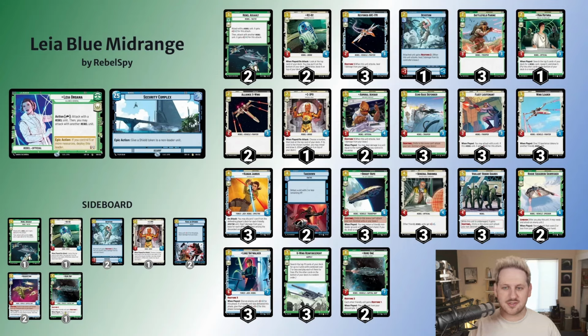So let's just take a look at the units here. We've got a pretty standard suite of 2-cost or turn 1 plays. We've got 2 R2s, 3 Restored Arcs. We've got the 3 Battlefield Marines, 1 Mon Mothma, 2 Alliance X-Wings, and 1 C-3PO. So the ones that you want to see obviously are Battlefield Marine or maybe Restored Arc.